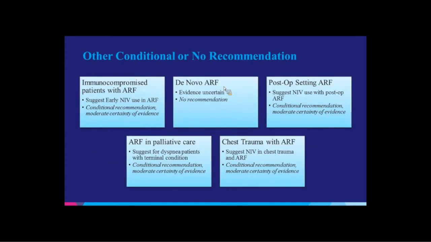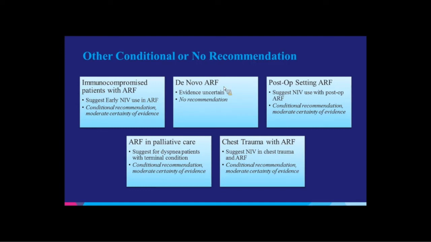Other conditional or no recommendations. I think these are more often the patients, I know you all do a lot of perioperative management, as does the group down at Beth Israel. What about using it in the post-op setting of acute respiratory failure? They suggest using it for post-op acute respiratory failure. Conditional recommendation, moderate certainty of the evidence. What about those immunocompromised patients who are going into respiratory failure and you're not sure of the cause? Again, they suggest using it. Conditional recommendation, moderate certainty of evidence.